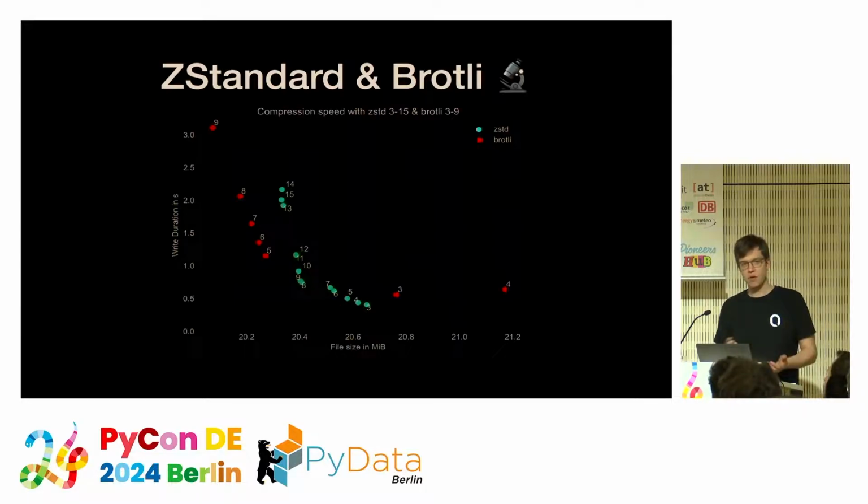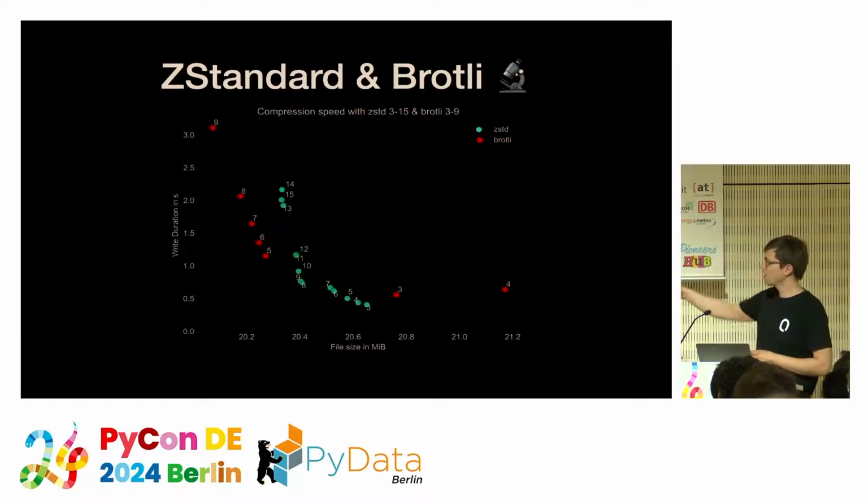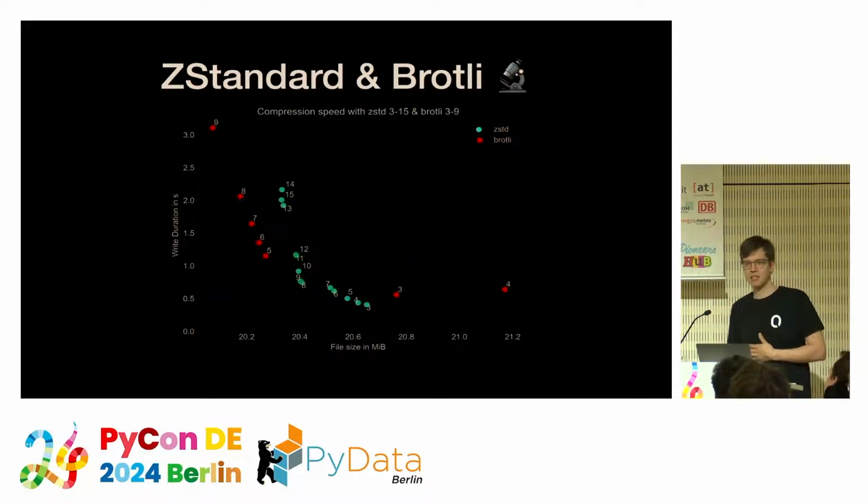You have to think, though, Brotli actually takes a lot more time to decompress. So it also comes to the point, how often do you read the data? And looking at some of the other charts beforehand, you could say, like, yeah, Brotli takes a long time to decompress. It doesn't improve so much. So you look at the numbers down where you see like a 2% difference or less than 2% difference. But actually, in some data sets, you never read them again. Because storage is cheap, Parquet files get small.